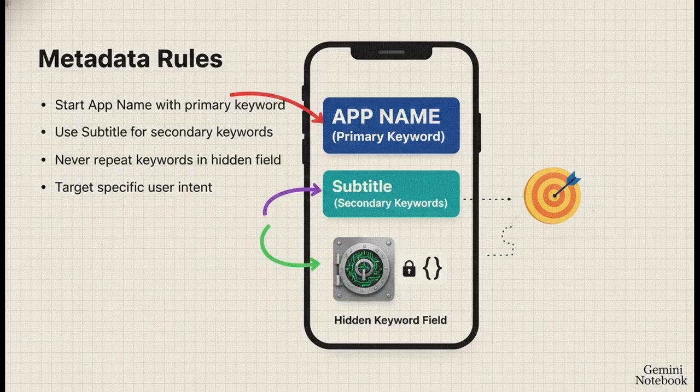Why? Because when a user actually types water reminder into that search bar, having that exact phrase right at the beginning of your app's name massively boosts your chances of popping up in Apple's auto-suggestion lists. Next up, use your subtitle for those highly relevant secondary keywords, something like reminder for phone and watch. But listen, do not waste space repeating those same words in your hidden 100-character keyword field. Apple hates that. And above all else, skip the generic terms and target specific user intent. If you've got a calorie tracker, use phrases like meal logging. Don't just throw in muscle gain and hope for the best. You really want to capture the people who are looking for exactly what you built.